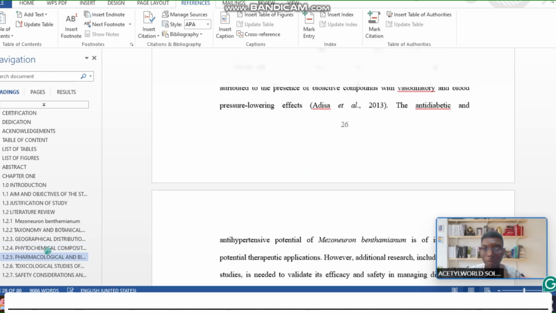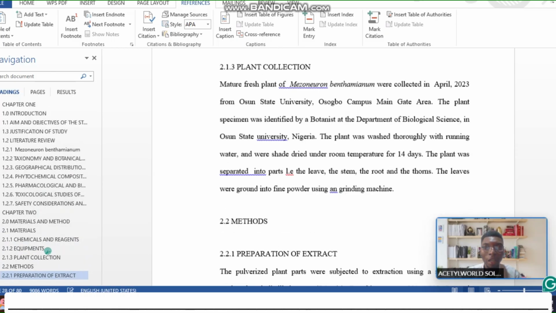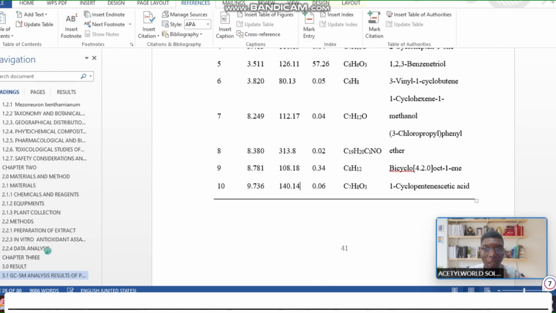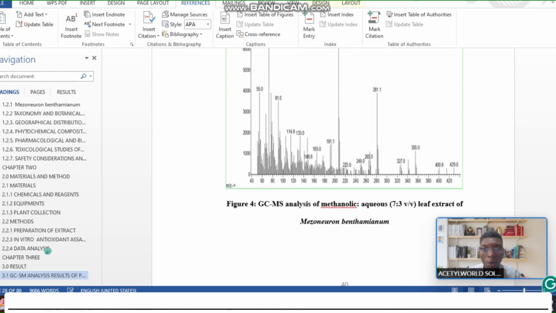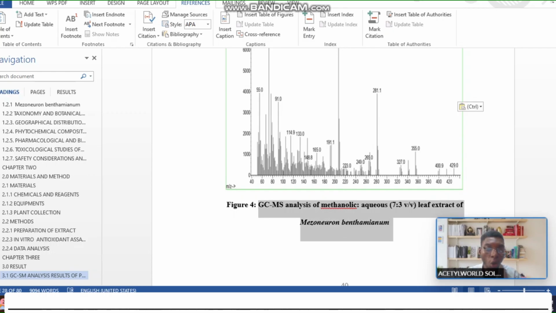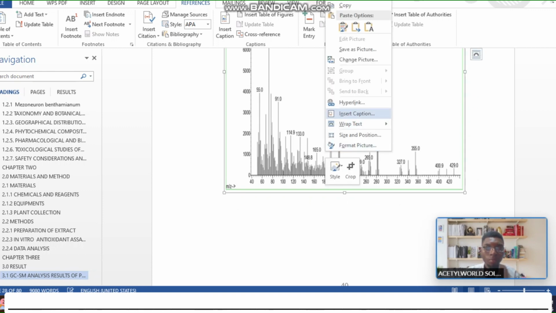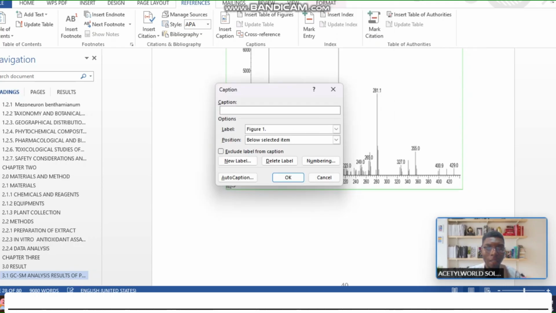But now let's go and check another figure. Let's leave the remaining figures now and check another figure on another chapter. This particular figure is on chapter 3 of this document. So what will you do now? This is not figure 1 point again. What you are going to do in this case is delete this particular one, then press insert caption. Don't use figure 1 point here, since you are now on chapter 3 of this article.